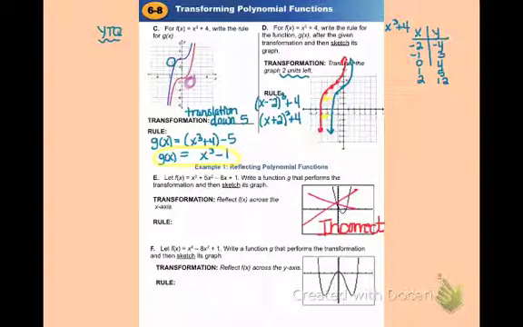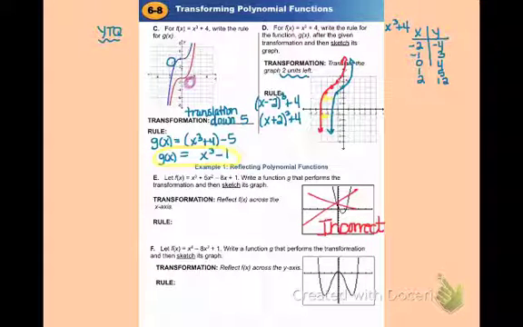Okay, so let's take a look at this next example. We're going to be focusing on reflections here. So we have this function x cubed plus 5x squared minus 8x plus 1. And it says write a function g that performs the transformation and then sketch its graph. Well, it turns out that this graph that's included in the notes is an incorrect graph. And so once we write this rule, I've graphed it on the graphing calculator, and I'll show you what these should look like.